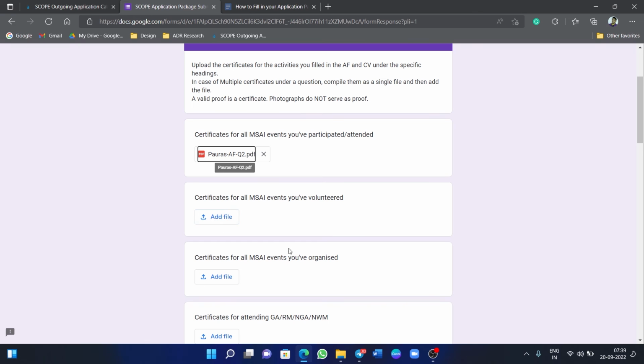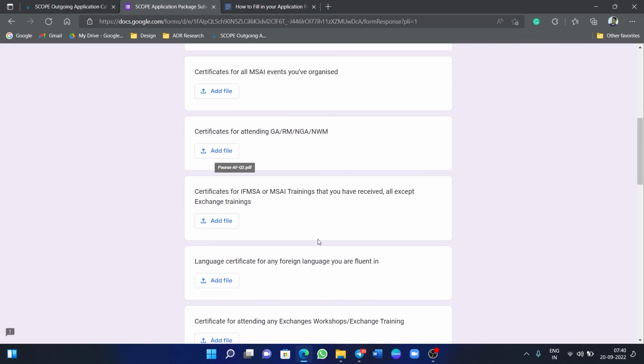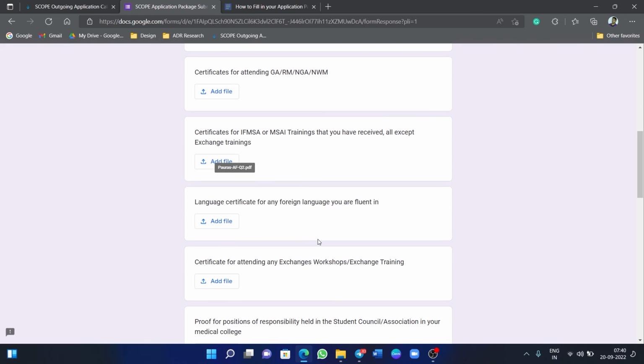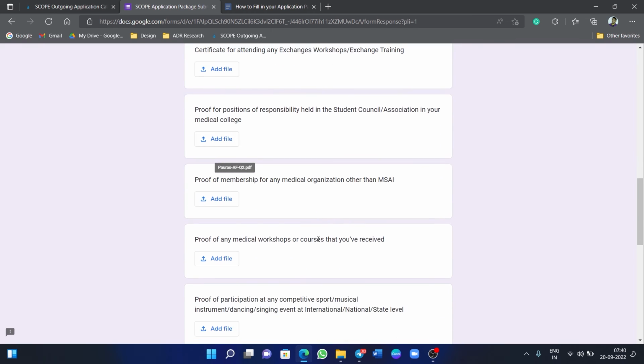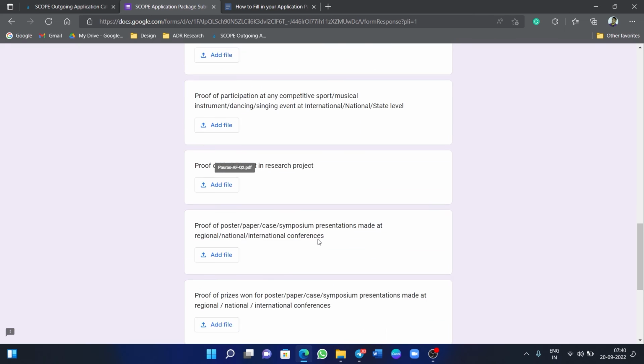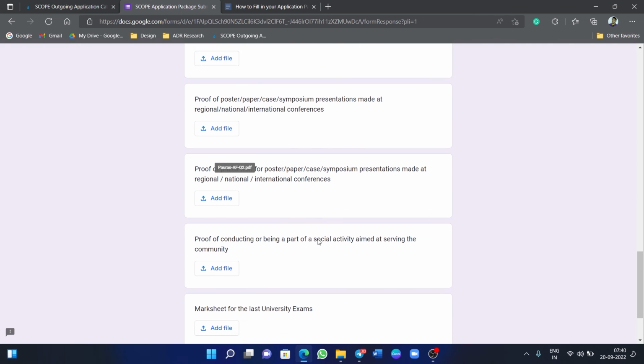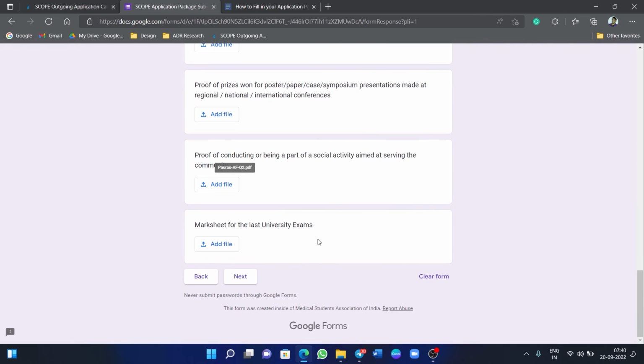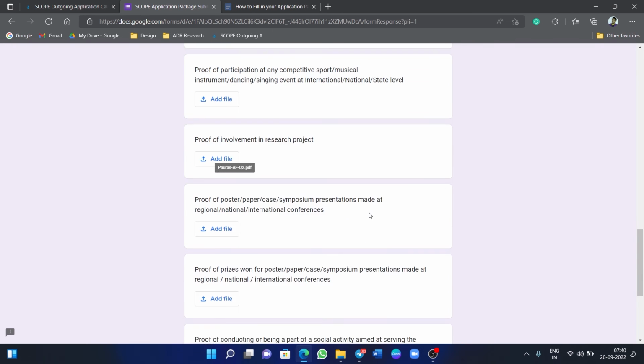Then so on, basically just go on uploading all documents. Now I won't keep on uploading all documents, because I think you understood what it is. Okay, now everything is mentioned here, so you upload at appropriate places, including mark sheet for last university exams.